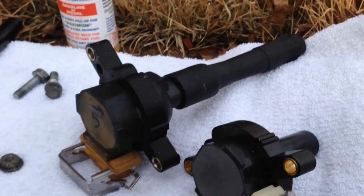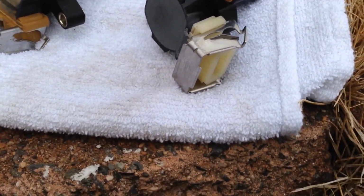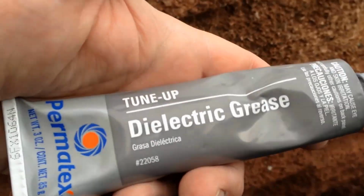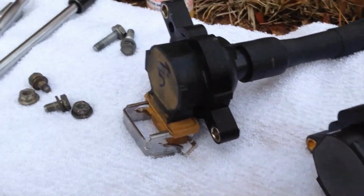All right, I got it out. Only took a second. Just unplugs, goes in. So here goes the new one right here. I just got to take this off, put it on here, and where is it? I got some dielectric grease right here. Make sure you grease everything up nice. So I'm going to try putting this phone over here and see how it works.